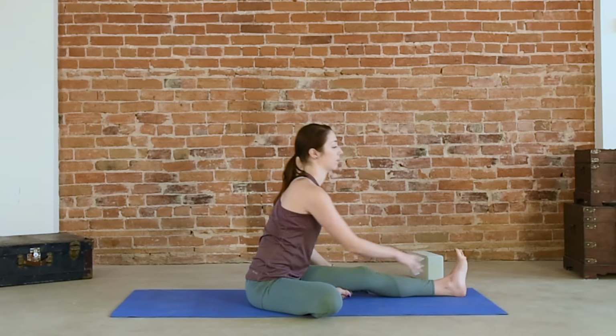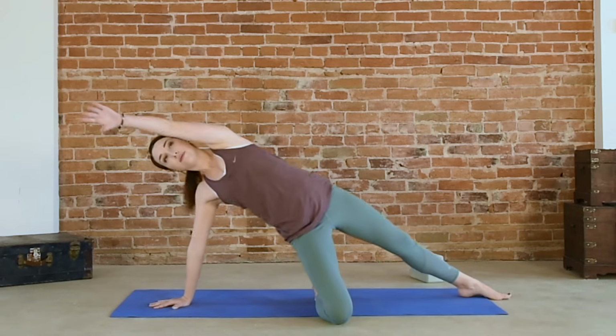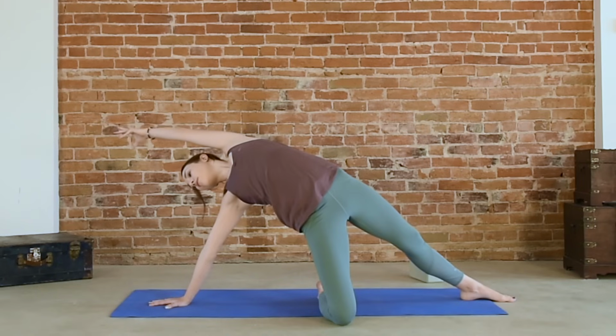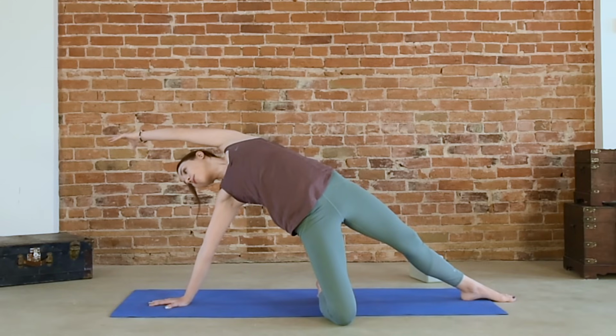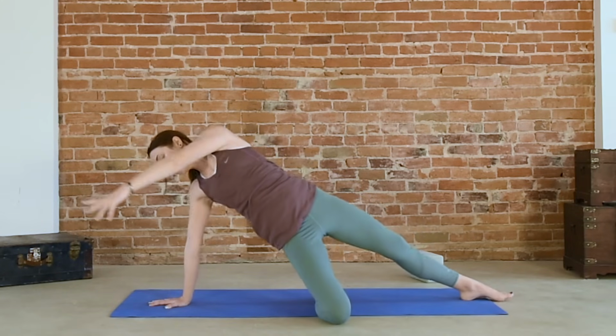Start to lift back up and plant your right hand back behind you. Swing your left arm up and over, press into the legs and lift the hips up. This should feel like a really nice side body stretch. You can lean it back even more if you'd like. Full breath in here. And the hips lower back down.